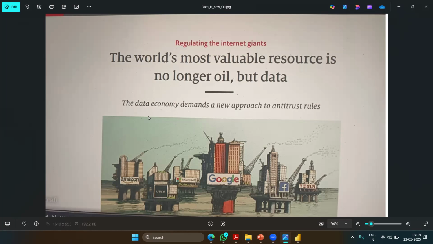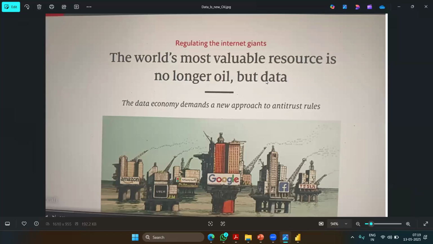Many organizations also get data from the market to analyze how the business is working and how market sentiments are. So the most valuable resource is no longer oil, but data.